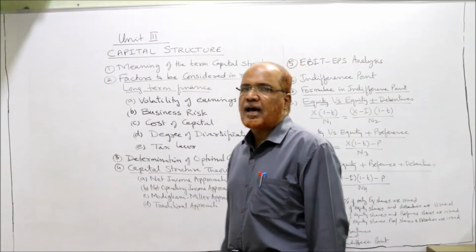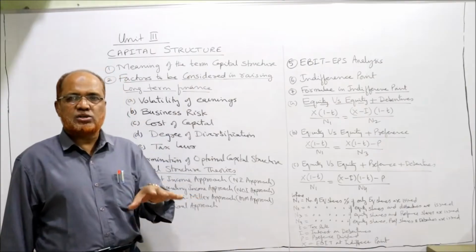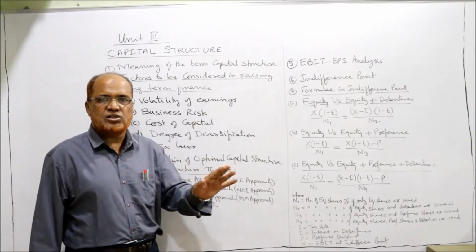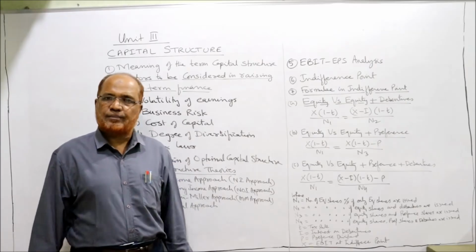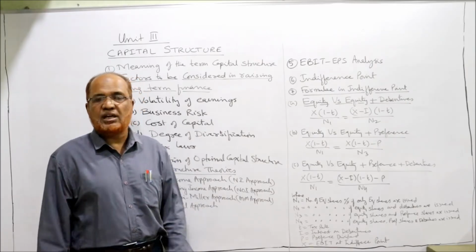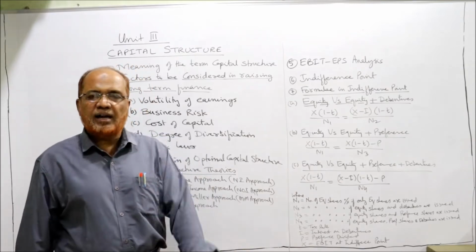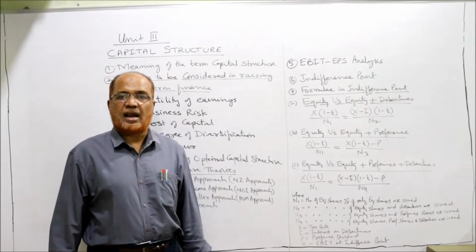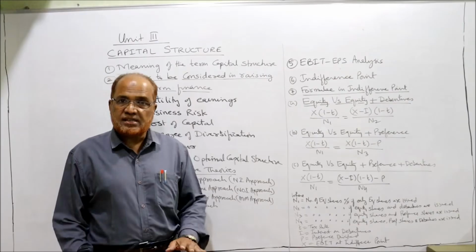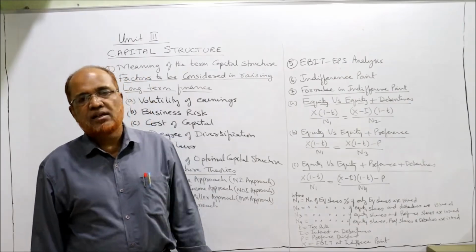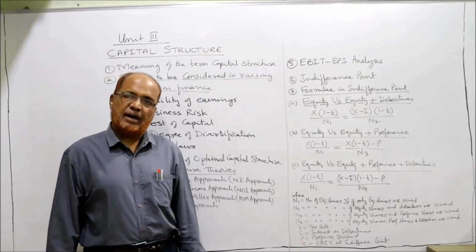But Modigliani and Miller have given some assumptions of this theory. On the basis of those assumptions only, they say that there is no relationship. The assumptions are: the capital markets are perfect. There is no inefficiency involved in the capital market. Secondly, the investors are rational in their behavior. Third one is the information is freely available to everybody in the market.